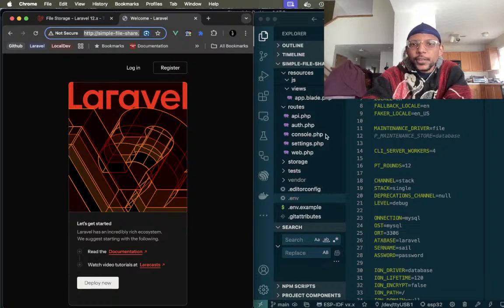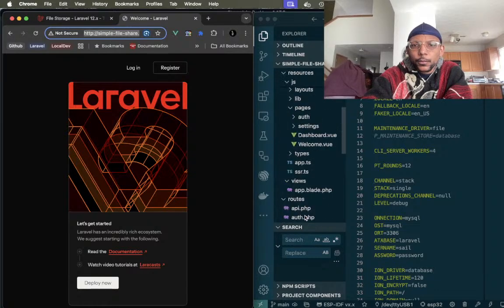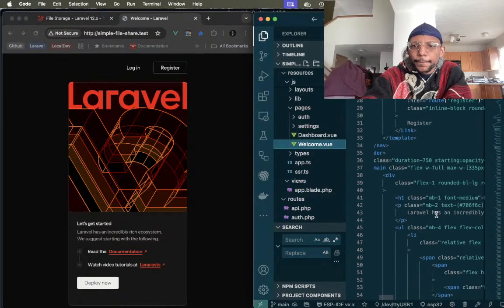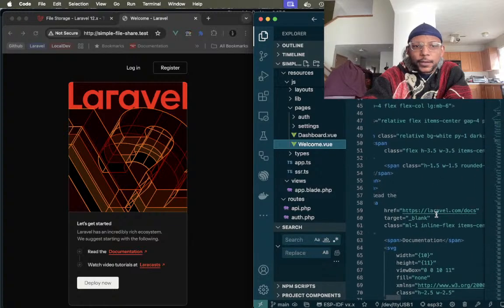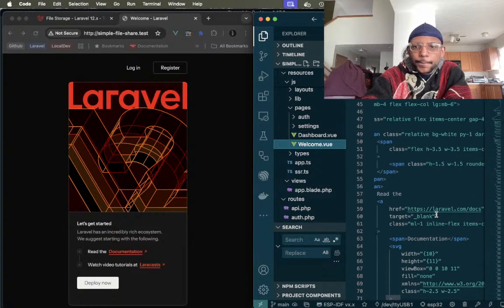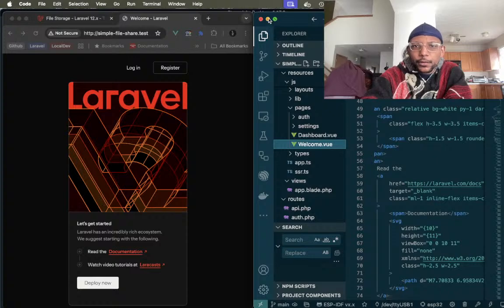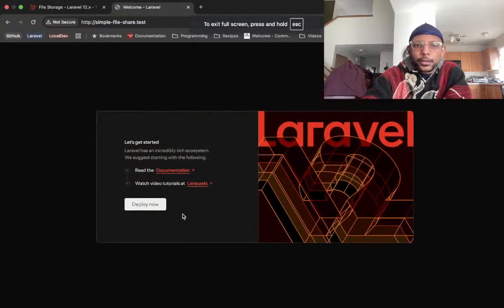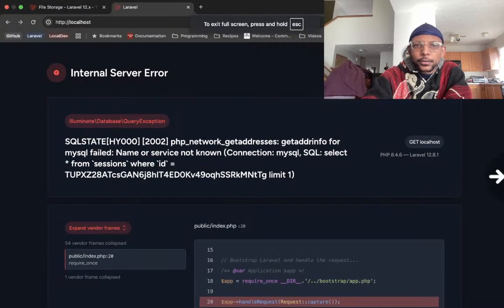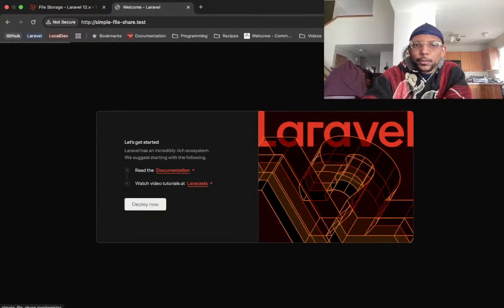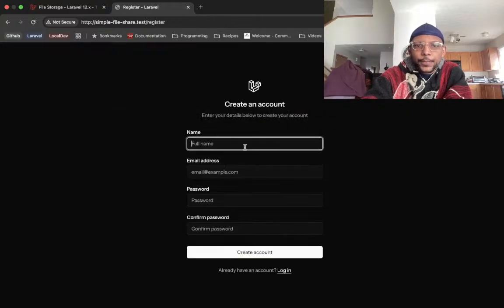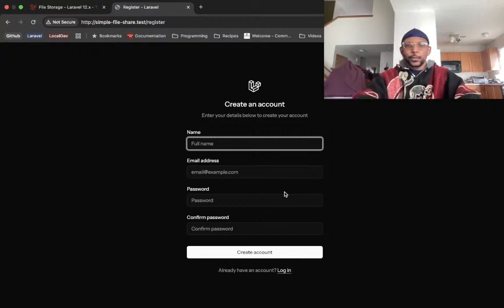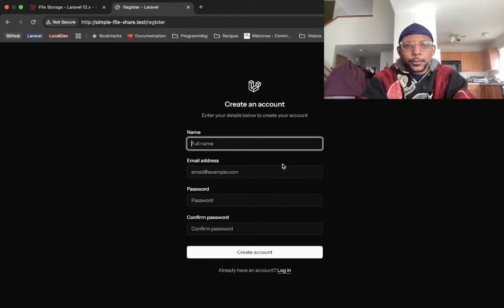So, this is in the welcome view documentation. All right, you know what? I want to see what the little light bulbs are. All right, Laravel 12. Let's see what the register looking like. Create an account. All right, cool. It's pretty sexy. All right, boom.